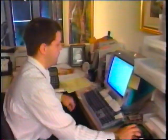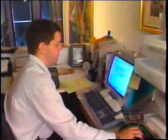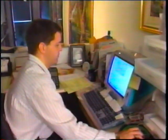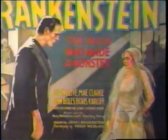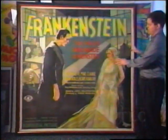While he wouldn't say what he paid for the poster, he's made it more than worthwhile for the purchaser. It is very rare that somebody can go to a tag sale, a flea market, an auction, and buy something for nothing. And this is really what they paid for it, is absolutely nothing. And find out it's worth $100,000, $200,000. Fischler now has what most experts agree is the most valuable movie poster ever.